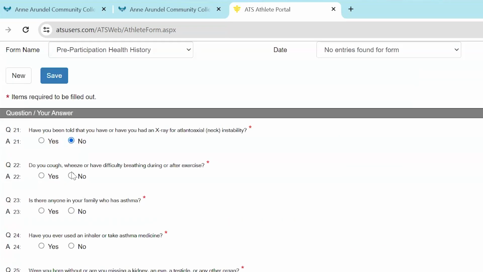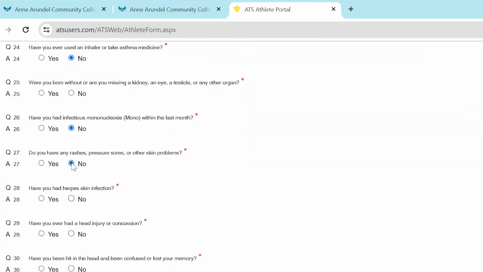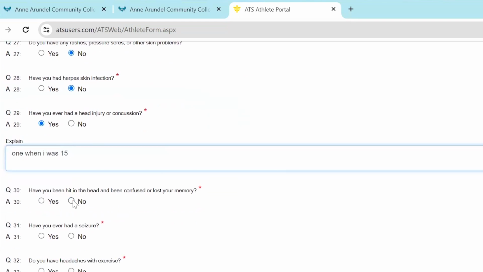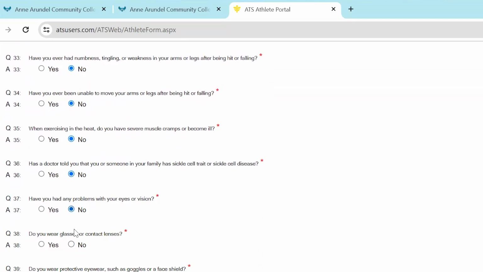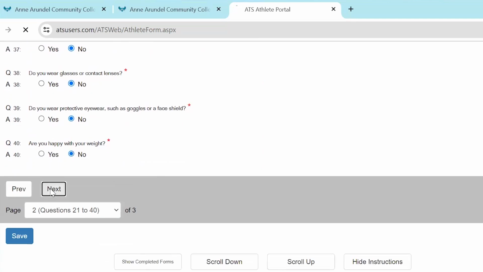Now, this is long, but at least it's digital, so we can click through very quickly. Sandy doesn't have asthma, so she's doing great. Maybe she's had a concussion. Oh, there's a positive one. Say yes, I had one when I was 15. Oh, okay, she answered her question. Very good. Answer honestly. These are important. I do look at every single athlete's health history form. It helps me get to know you. It helps us identify any pink, green, red flags that I need to know about you.